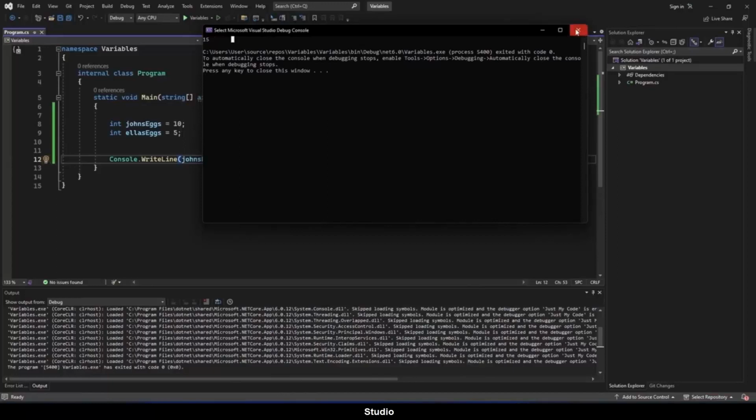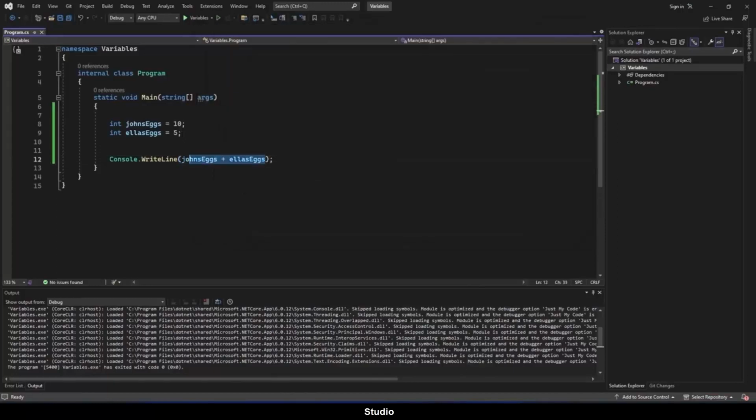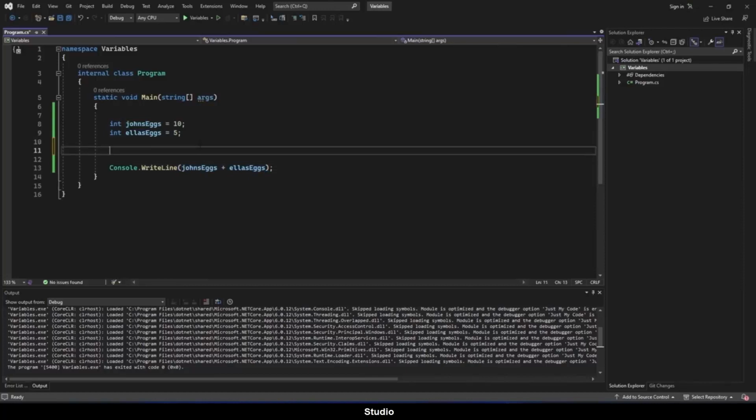Now, let's say that you wanted to store the results and use that result somewhere. You can do something like, so let's say you make a new variable, total eggs, make this equal to John's eggs plus Ella's eggs. So this is IntelliCode that I'm using.